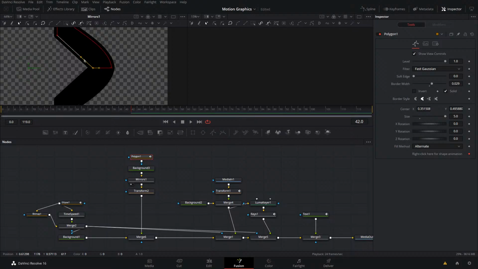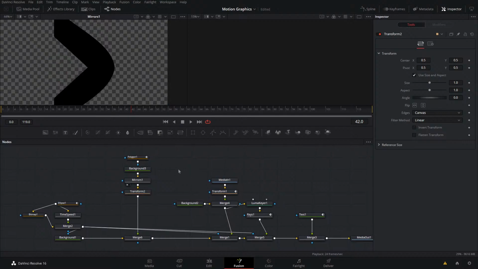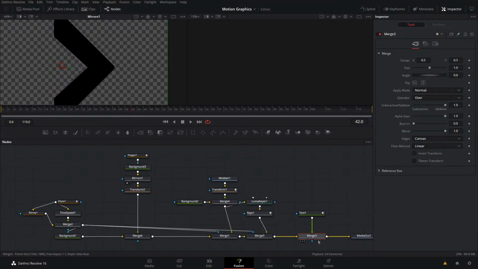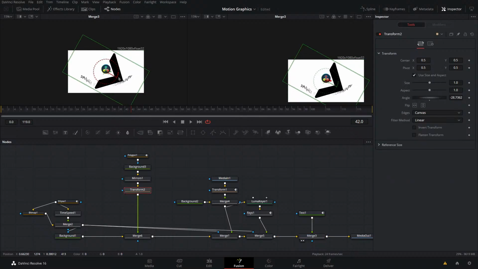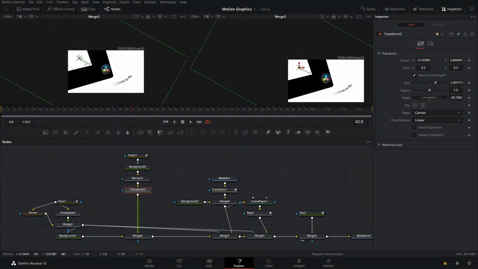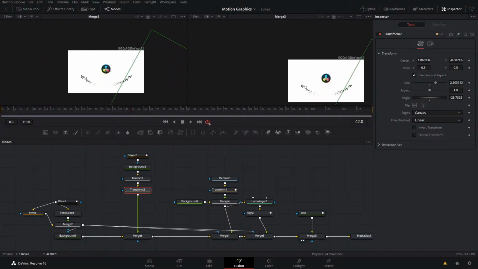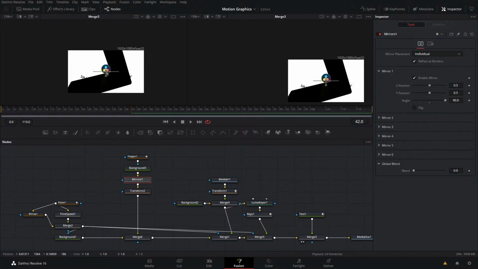I don't know how I want this exactly. Let's just try this for now. Someone was wanting to know how to do arrows coming across, so I'm trying to do something like that. Just maybe have these come down. I'm not sure. Yeah, what I did is just took a polygon node and then used the mirrors effect, just like that.